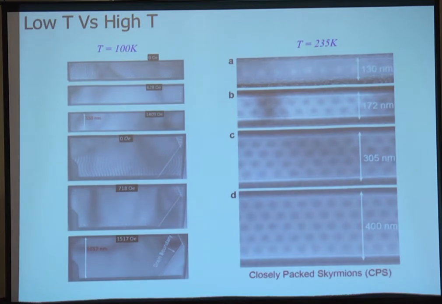This discrepancy between the behavior at high temperature and low temperature has a simple explanation. At high temperatures, thermodynamics is important, and the close packing of skyrmions is the state that minimizes the free energy. At low temperature, the magnetization history matters, and each skyrmion is nucleated from one helix. That's why the number of skyrmions is the same as the number of helices, which is proportional to the length of the region. But in the high-temperature case, it is proportional to the area.